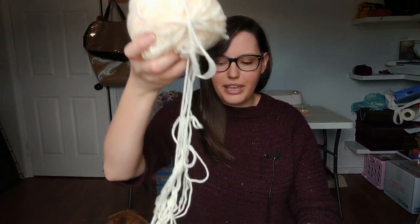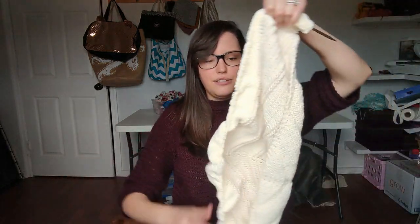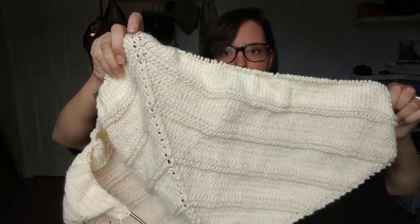It's a worsted weight, but it is thicker. I think it's more on the Aran side of that weight. Not a 5, but like a heavy 4. But I like it. I've just wound it into a cake that's super messy because Charlotte got a hold of it, because this has become my couch knitting, because it's just a simple pattern and the needles are too short for it, so it's all bunched up.